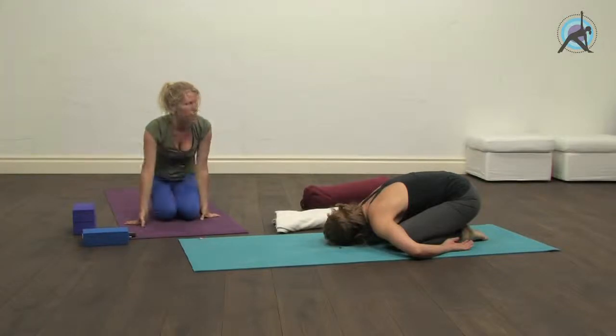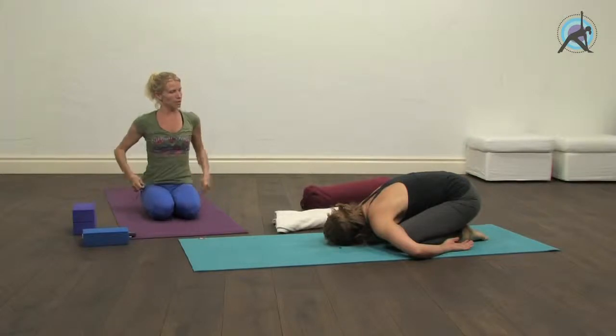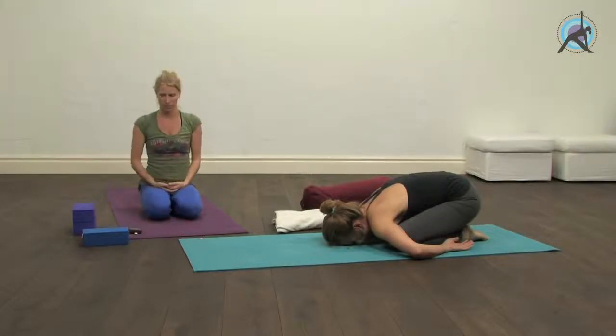Allow the body to soften. Find the child pose that's comfortable for you. So you can have your arms alongside the body, or you could have your arms outstretched in front of you, whatever feels good. You can have your forehead resting on the floor, or perhaps your head to one side if that feels comfortable to you. Just being with the breath.